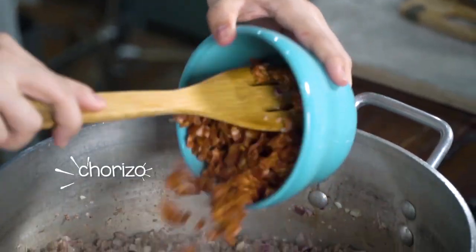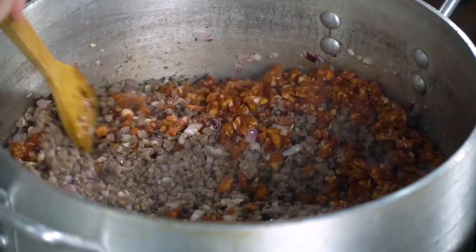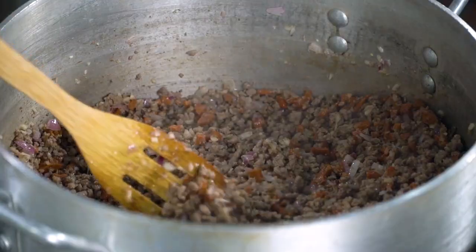I really believe that the best spaghetti is the spaghetti we all grew up with — the one our mom cooked. So today I encourage you to go to your mom, ask for the recipe, and really learn it, so you can pass it on to your children. It's really up to you if you want to follow my recipe, or write down your mom's recipe to pass on to your children. That's one extender we added.